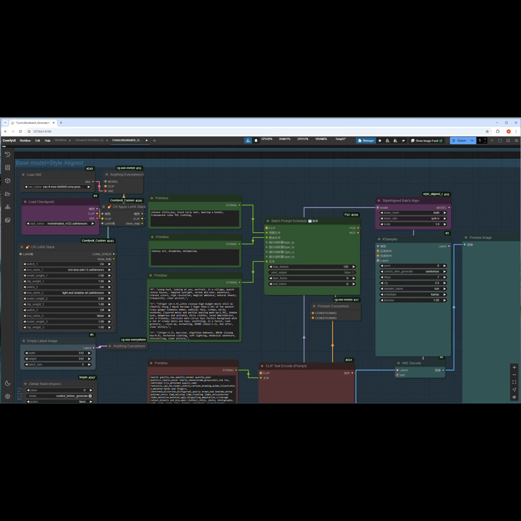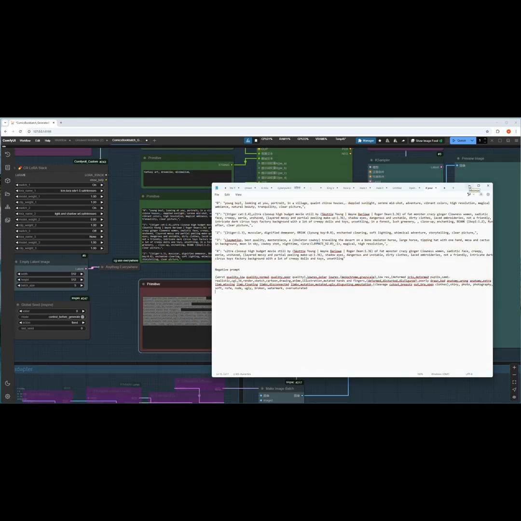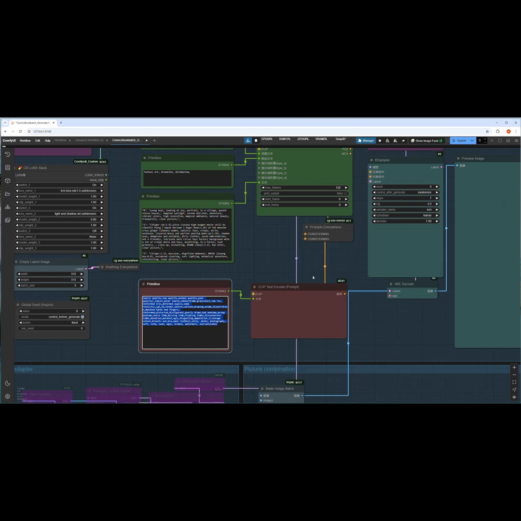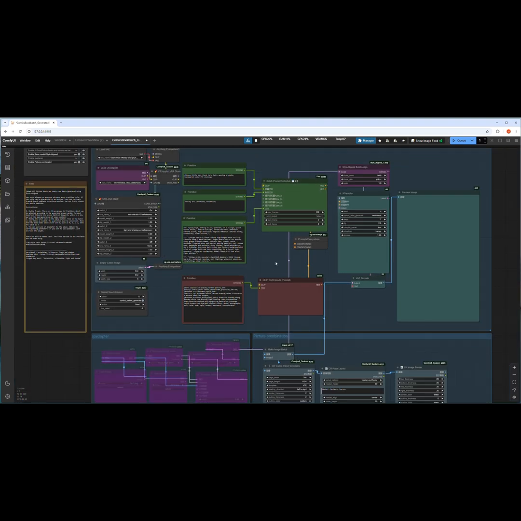Here we separate the prompts by commas and start each prompt with a number, like double quote, then 0, then double quote. Enclose the entire text-to-image prompt within quotation marks and add a comma before writing the next prompt. This prompt text node is known as the primitive text prompt, more or less the same as batch prompt. I tried 40 prompts with this text box and it worked perfectly. I opened a notepad to show you all the prompts and negative prompts together.